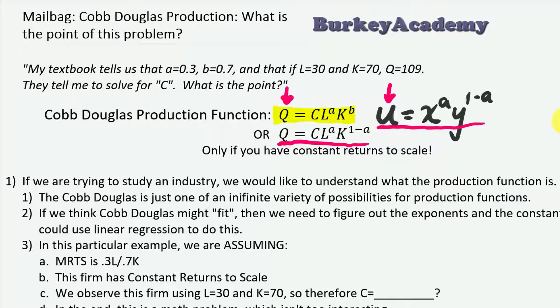When we're talking about a production function, this Q, that's amount of output - that's a real thing. We can't fake that, we can't mess with it and pretend it's just some made-up idea. How many units of output are coming off the end of the production line is a real thing. If you write the production function where the exponents have to sum to one, that is only okay if you're assuming that you have constant returns to scale.